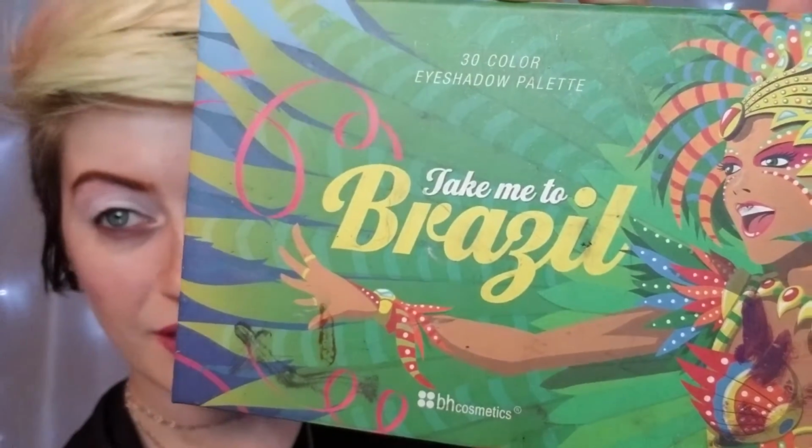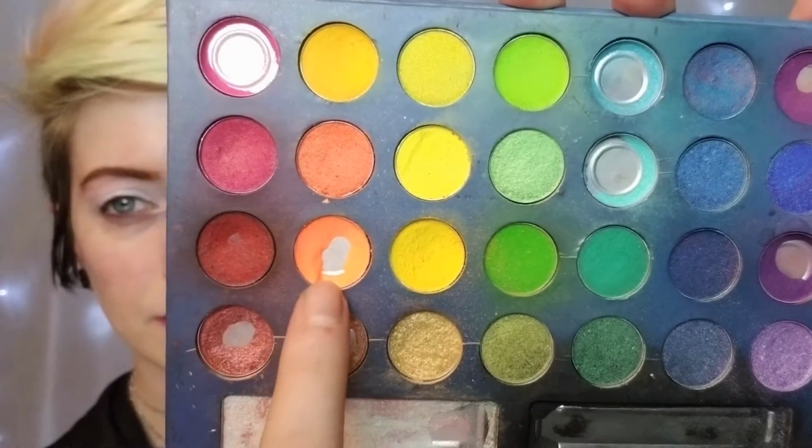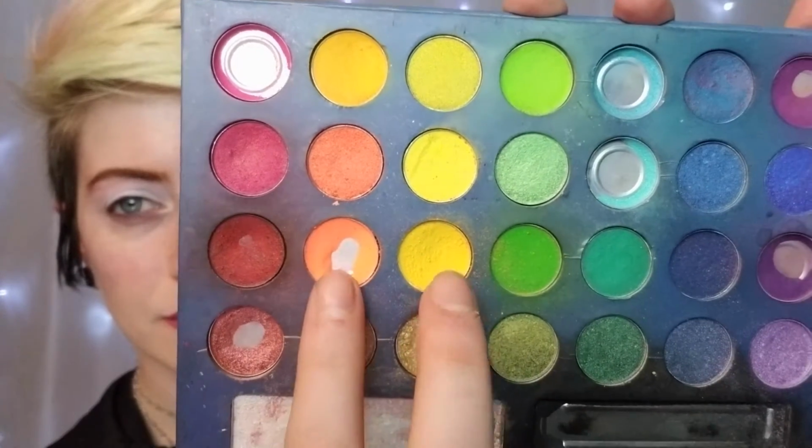It's been a long time since I've done voiceovers. This is weird. Taking the Take Me to Brazil palette by BH Cosmetics, I'm taking the orange and the yellow from the palette on a fluffy brush, and starting with the yellow on the inner crease, and then I'm going to blend it out towards the darker colors on the outer crease.